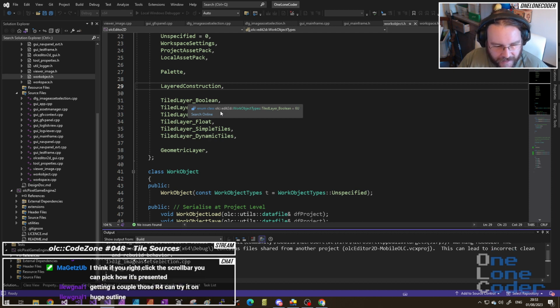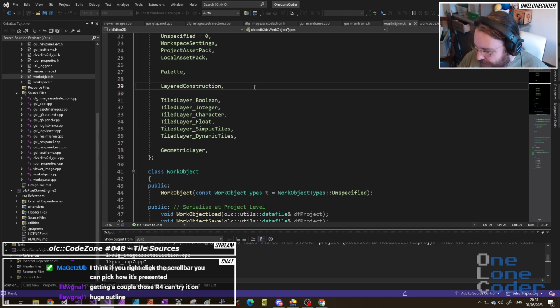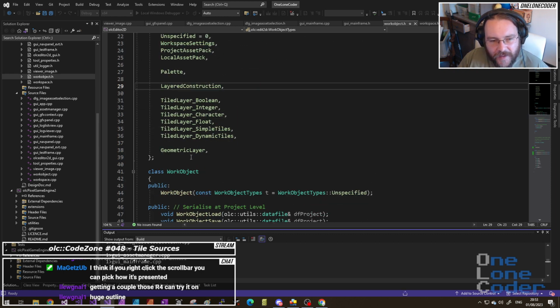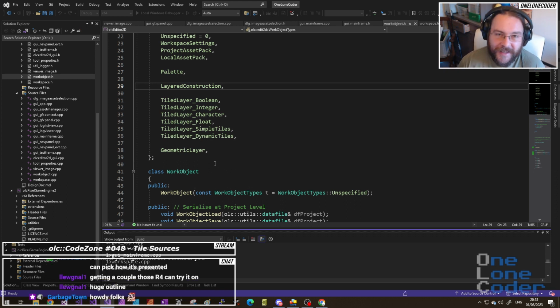Oh, we demonstrated the dotted lines, didn't we? So the reason I wanted these to all be sort of a common object is I want the editor environment to be able to talk to all of these objects in a common way. I'm polymorphizing the hell out of my application. Garbage Town, hello.